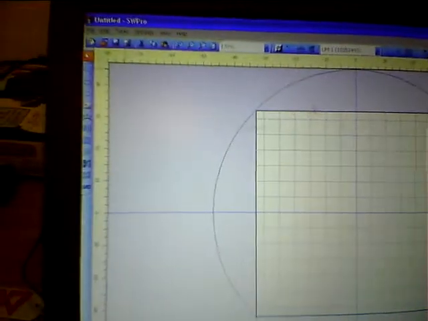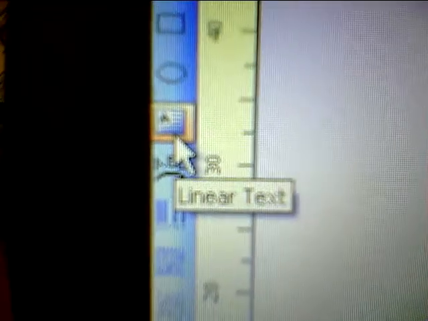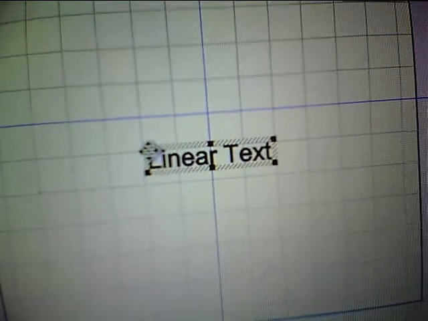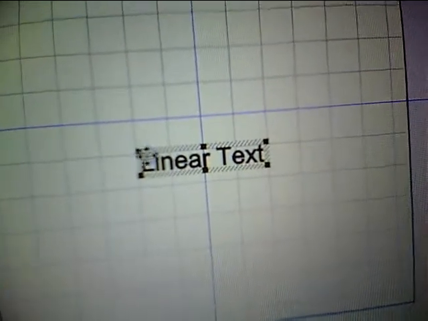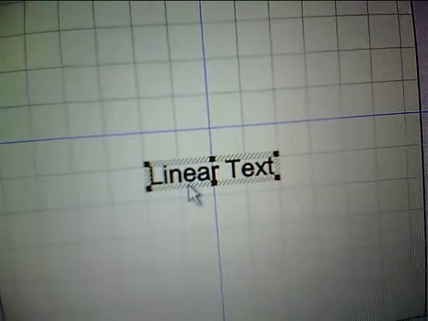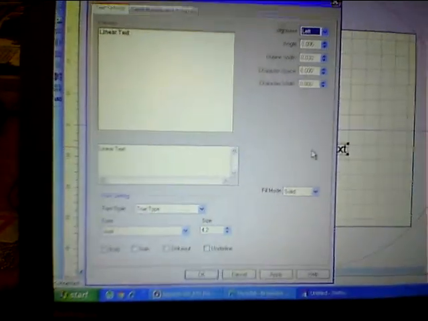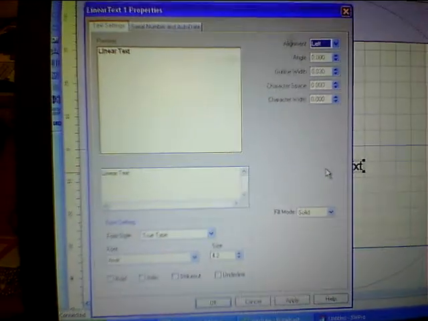For this exercise, we're going to start out simply engraving text onto a dog tag. So what we're going to do is start over on the left-hand side, mouse over linear text, click on it, and then move your cursor to the desktop anywhere that you want and click again, and that will create a default text box that says linear text. If you want to edit that, mouse over linear text, double click it, and that'll bring up your edit text properties.